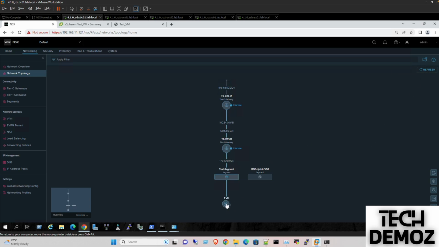Okay, so here is the overall topology. The test VM connected to the test segment is connected to the T1 gateway, the T1 gateway is connected to the T0 gateway, and the T0 gateway is further connected to the BGP peer, and the BGP router is further connected to the internet. So we must be able to see that traffic here.